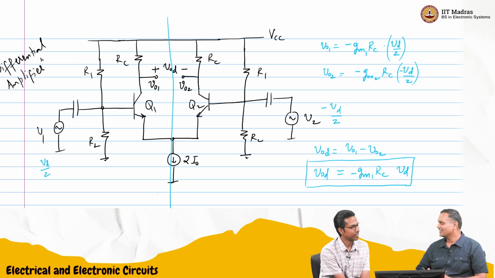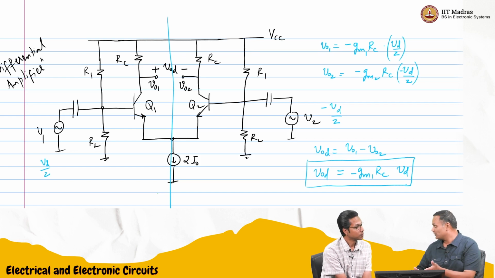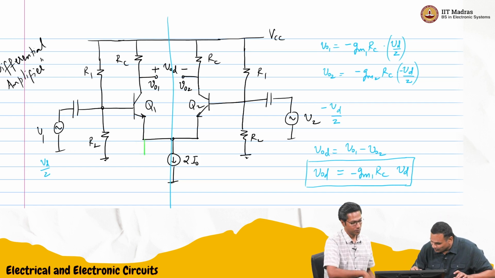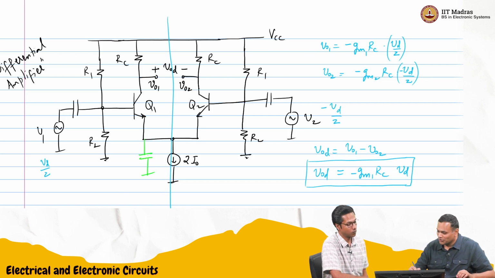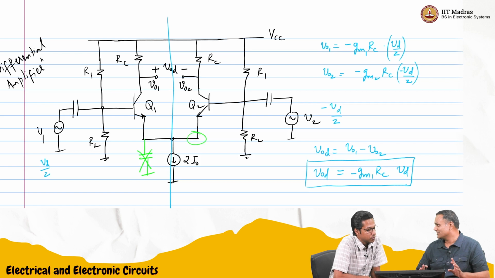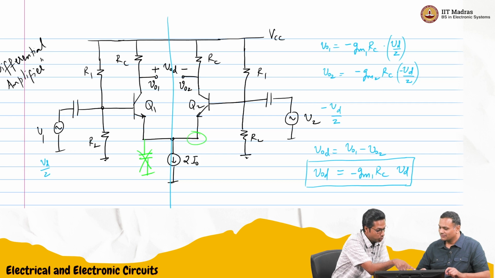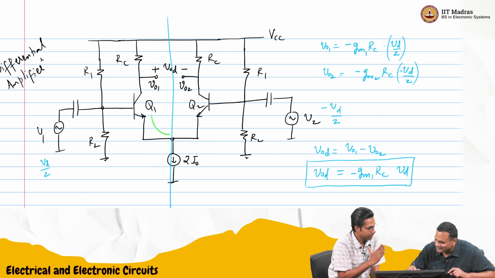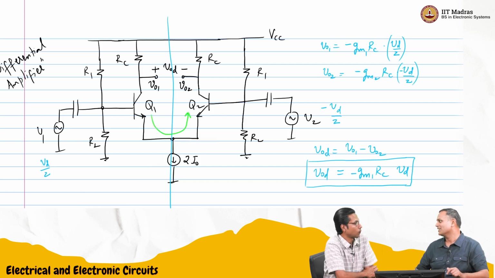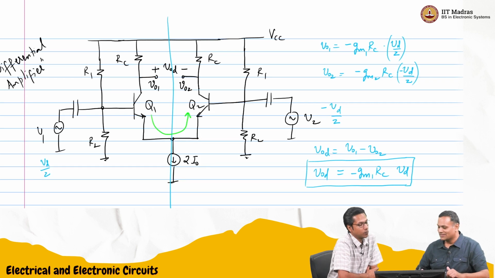So that is a very useful property. In fact, if you did not remove this capacitor, that common mode rejection would not happen. It is very important to remove that CE so that you actually allow this node to float. Otherwise, it will just be two amplifiers sitting, and you will not get common mode rejection. So the signal current coming through Q1 and through Q2 will get cancelled. It's almost like signal current is going back and forth between Q1 and Q2.